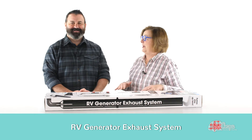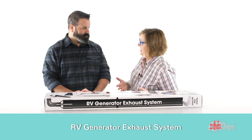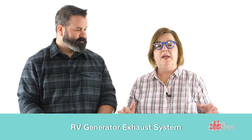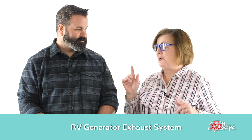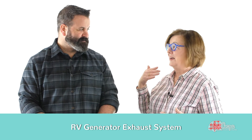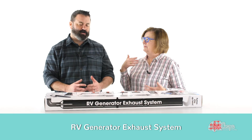I get a lot of mail from people who say, what do you do? Talking about campground courtesies, right? There are rules for camping, and one of the things that really upsets people is when they're parked next to a motorhome and that motorhome is running their generator and you're not. So your windows are open, but their exhaust is coming in your window — all the fumes get inside your RV. You have to close up your windows. It's hot.